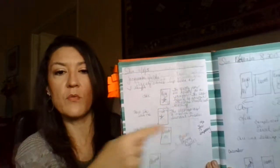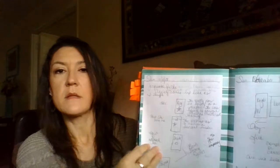From the back of the book, I also kind of go from the back, and that is where I record all of my readings that I do for myself. And I kind of draw out the cards and then write little interpretations next to it. That's just how I've always done it. And I'll do a new moon spread every month and other readings that I've done.